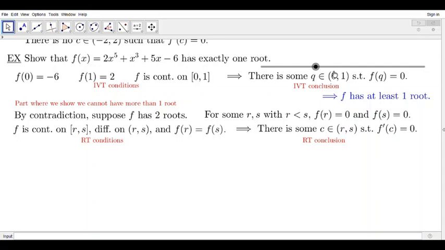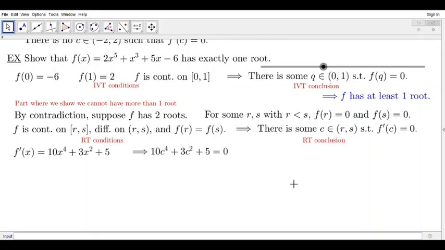Alright. Well, we're trying to prove by contradiction, so we have to find something wrong that's going to happen inconsistent with reality. f prime of c is equal to 0. How does f prime, the derivative, look like anyway? From an easy differentiation of this polynomial, you get 10x to the fourth plus 3x squared plus 5. Alright, we just claimed the existence of a critical number of the first type, c. f prime of c is 0, and this is the derivative. Therefore, 10c to the fourth plus 3c squared plus 5 is equal to 0.